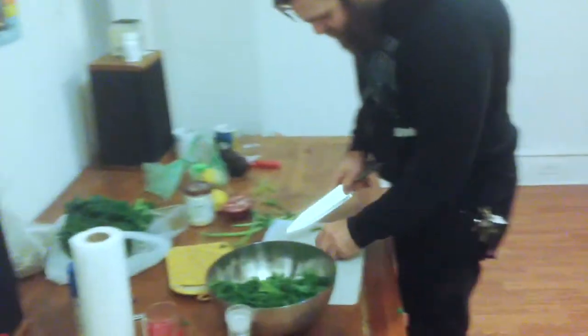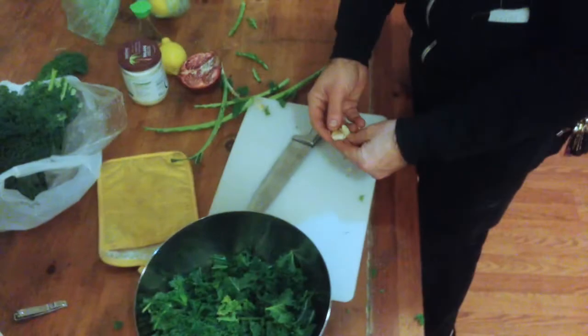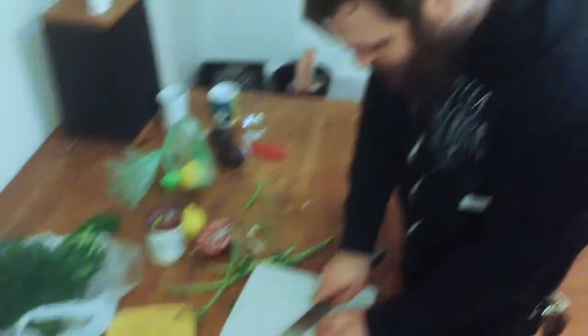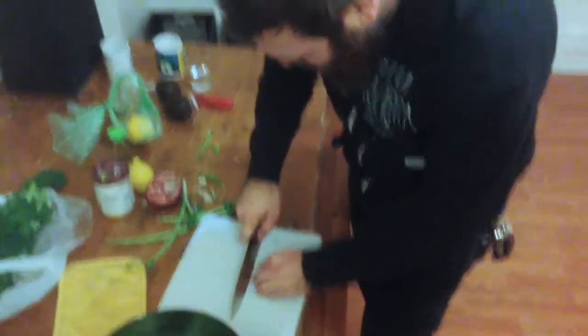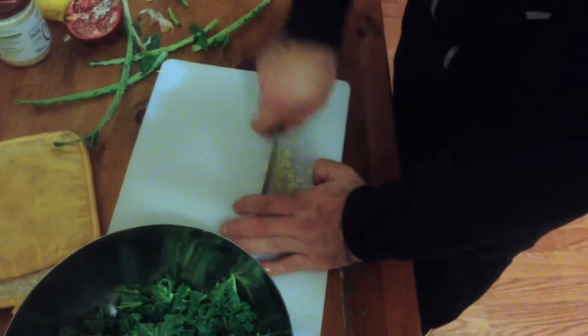Alright, get the garlic. You got a good shot of this garlic right here. Cut it, cut that off, smash it. I have no patience for people that take too long to cut garlic — it's a waste of time. You got a lot of things to do. I got to be at work in like 45 minutes. I want this salad quick. Cut it up, turn it, dice it, keep dicing. Just put it in a pile and really go for it.